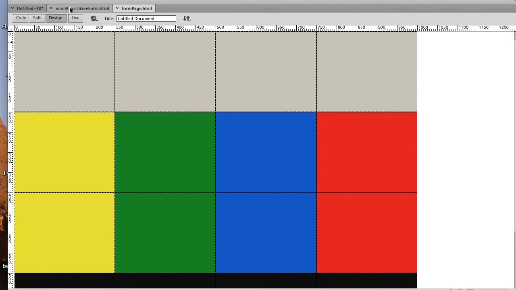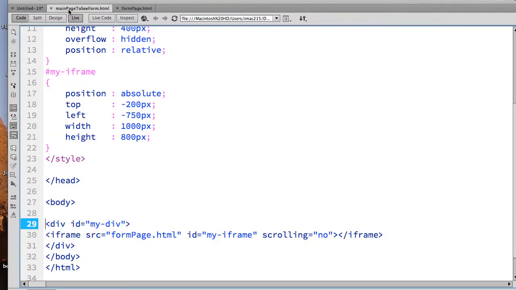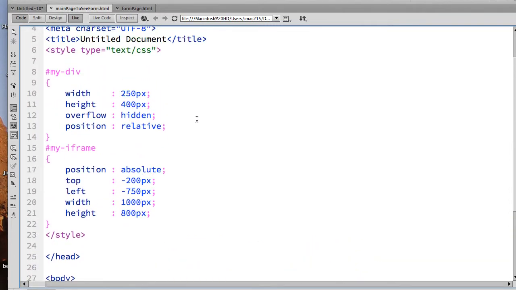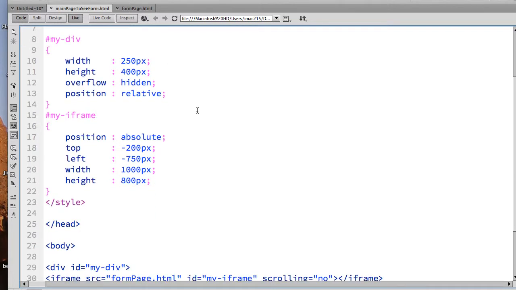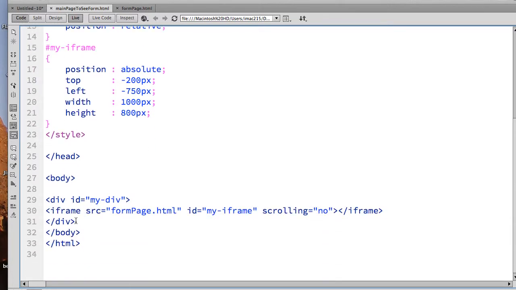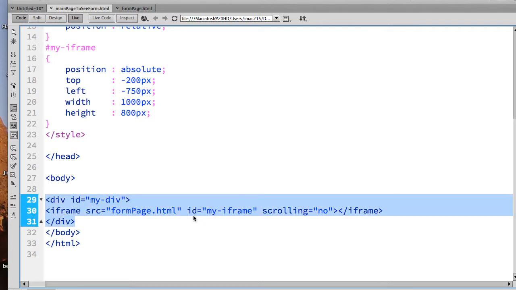So I go into the page where it's going to show up. In the samples file, it's called main page 2C form. And in my code here, you can see I've got my ID, and this is where you want to play with the absolute positioning of the page coming in. There's my CSS. I've used an embedded style sheet here. You can see it's in the head of the document. And then I come down here, and in the body tag, I've got my HTML, seeing what you just saw in the beginning.